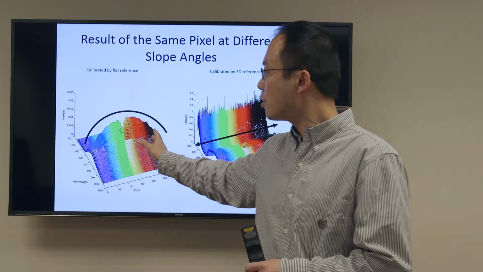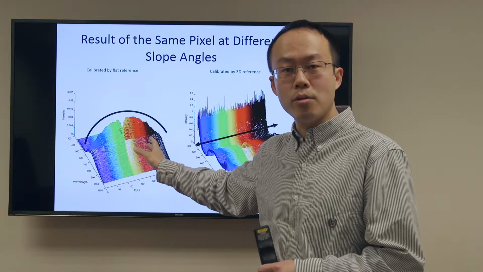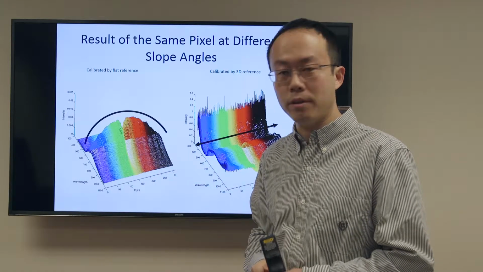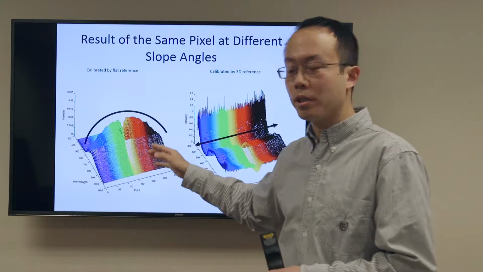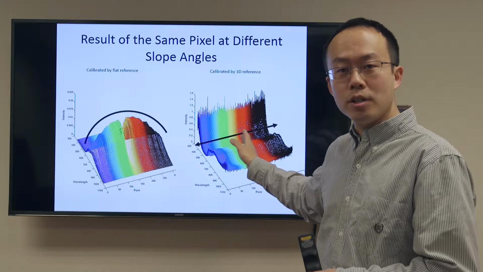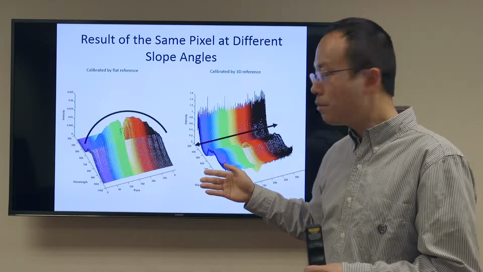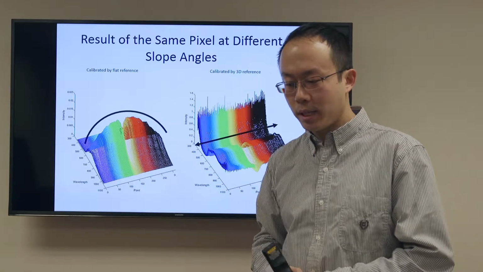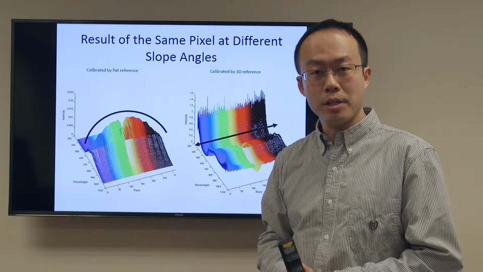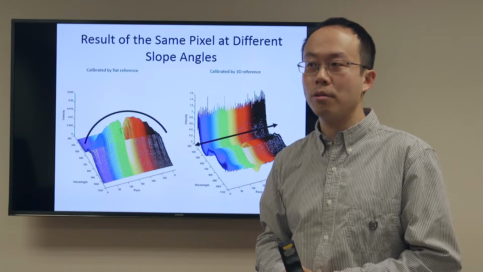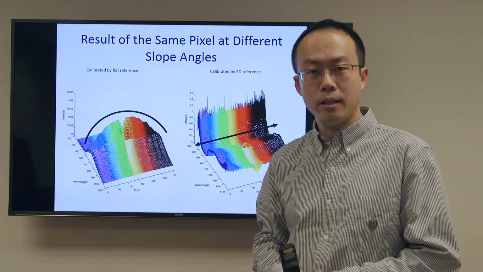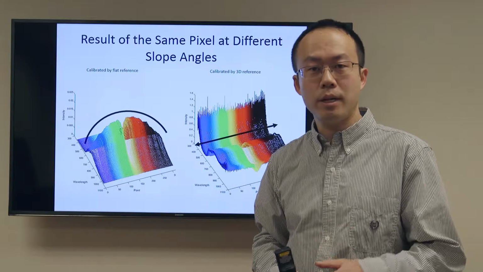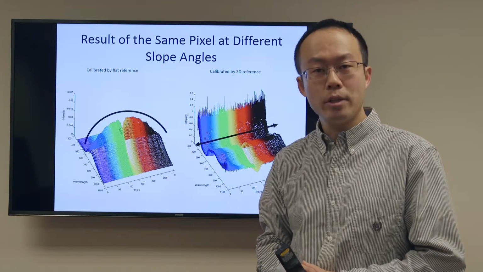However, this is just the traditional method, using a 2D white reference. We see the variance. After the new technology is adopted with the 3D white referencing, everything is almost the same. So we claim that this experiment was very successful, and we were able to accurately calibrate our 3D shape and heights with the new technology.